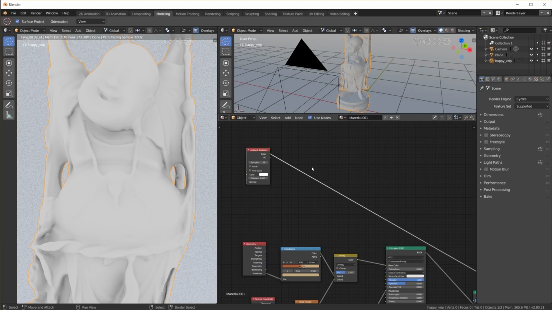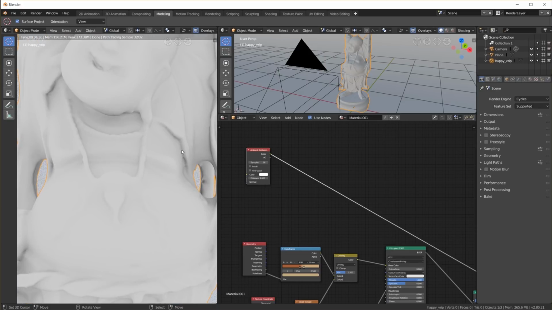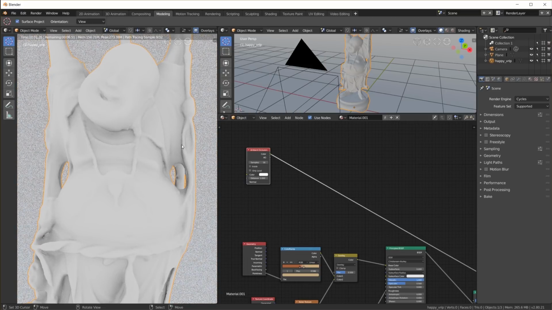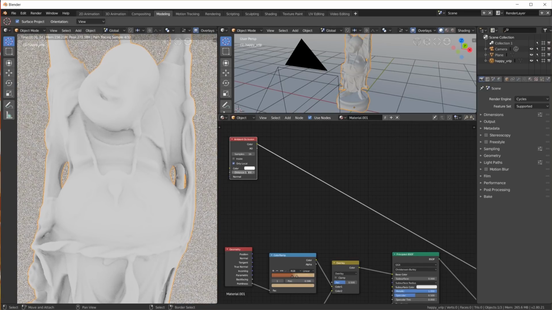Just like the ambient occlusion effect you have in Blender in general, what it does is the surface becomes darker where there's more surrounding geometry. Sometimes this is also called contact shadow. So where there's a lot going on, it's darker, and where there's basically nothing going on, like on the belly here, it's just brighter. Now, to increase the contrast a little, I'm also gonna switch on only local and increase the distance.